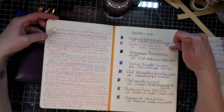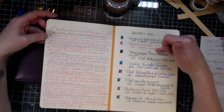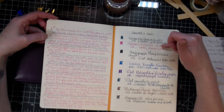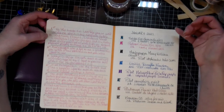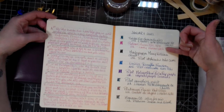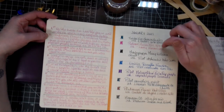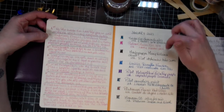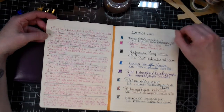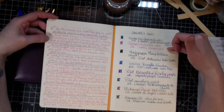The Platinum Plaisir, it's a fine nib, and it had the Lamy Vibrant Pink, which I usually pair with it because I like that pink usually, but I got so tired of seeing it because it was just not finishing. I also realized that the fine nib is probably something that is limiting my pleasure because I'm finding it scratchy, and I'm not liking it as much.